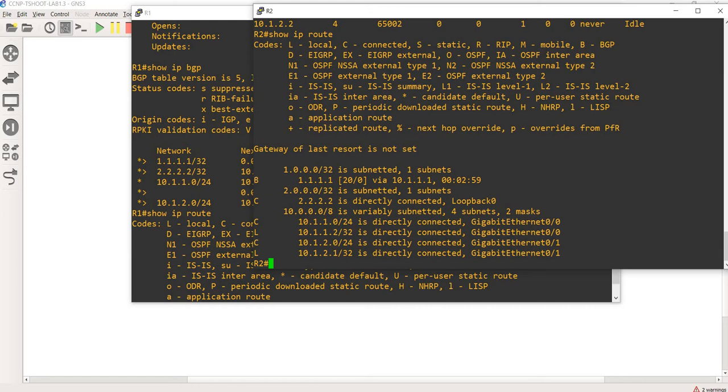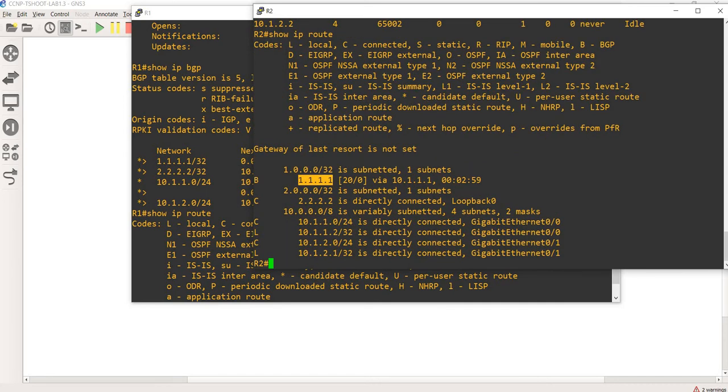Oh, it's only learning one BGP route, which is this loopback route via BGP, which is the R1 loopback address.